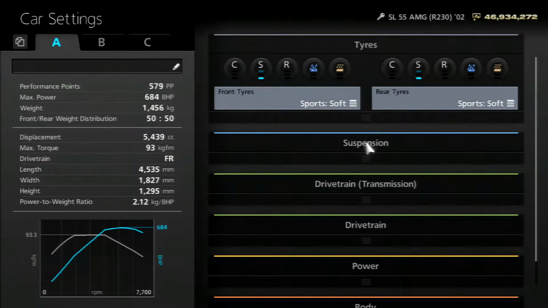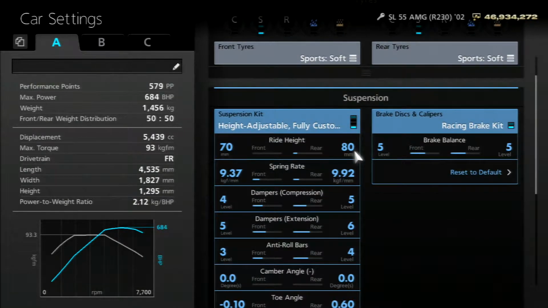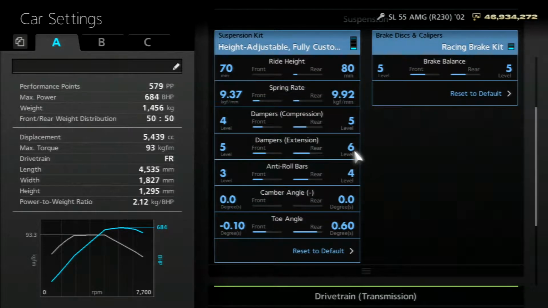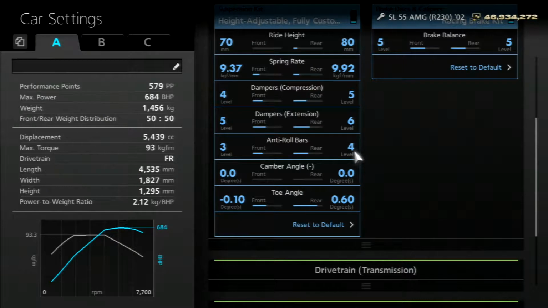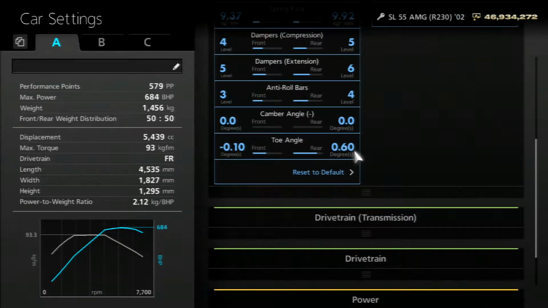As for suspension, these are the suspension settings. Ride height is pretty low. The back is up slightly higher. Spring rate is hard but not too hard. The compression and extension ratio, the anti-roll bars. Camber angle I've left as such. The toe angle I did change the front to -10 because it makes the cornering of the car a little bit easier, basically. Brakes, of course, I have racing brakes, so that makes sense.